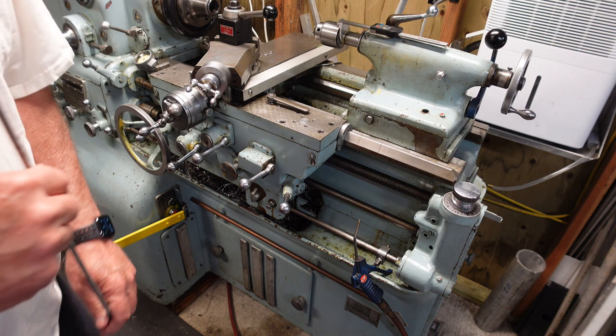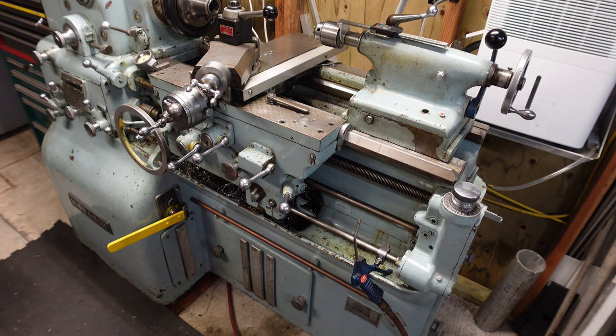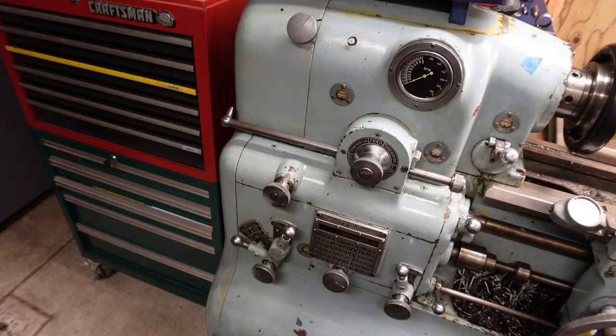Let me throw on the phase converter and we'll talk about it. To review: when you want to thread on this unit, there's a handle here which you select from belt drive to threads. This is your feed control for left hand or right hand threads, where you make your selection. Down below you switch another knob from feeds to threads — these two become engaged for your threading. This unit is called a square dial; there's a round dial and a square dial. The round dials are older units, pre-1950. This is a 1953.